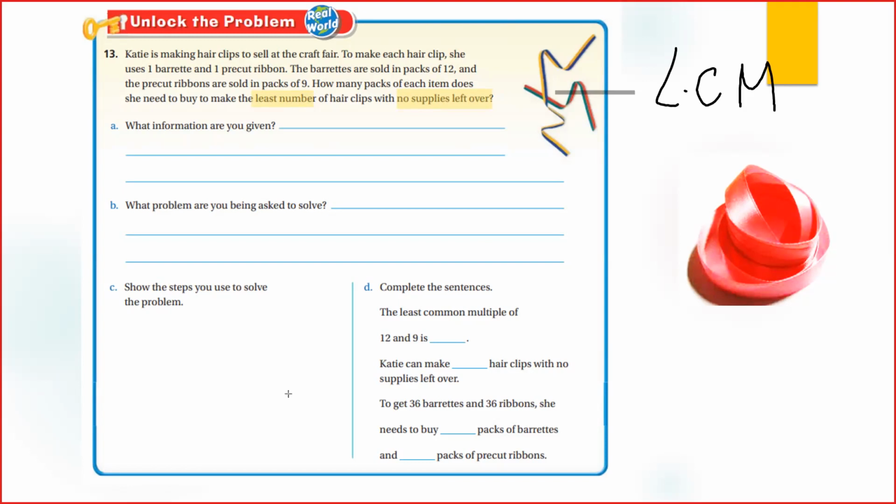So now what do you have to do here? This is an example of how you will solve this type of problem, like the problem of the erasers and the pencils. For this one, you need to buy more than 1 packet. When you need to buy more than 1 packet, you find the multiples. In order to find the least number of them, you need to find the least common multiple.